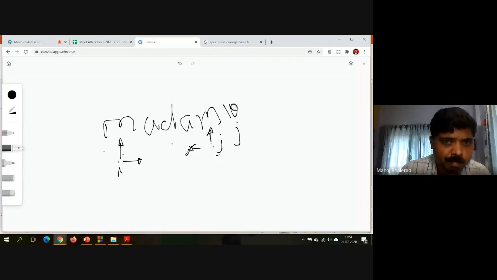Now at one particular point, I and J will be equal. We are going to find out that particular point. How many characters? 1, 2, 3, 4, 5. So J will be decremented, I will be incremented, and at one particular point, I and J will be equal. At that point, we are going to break our while loop. So how to break it out?